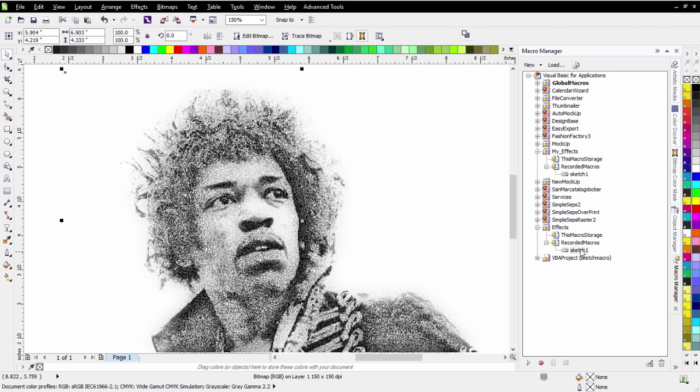And I also have the beginning of a library of effects that I've recorded in CorelDRAW that I could use throughout my design process without having to go through all of the steps that I would have to go through to create that effect. I'd have that recorded as a macro. So just a quick video on how to create and save your own macros to record your artistic and sketch effects, and then be able to rerun them in CorelDRAW.